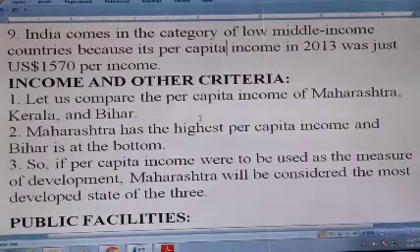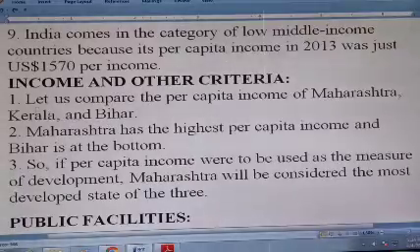But UNDP, the United Nations Development Programme, what is it considering? It is not only considering the income, it is considering other things too. What are the other things? Other things like the health condition of the country, infant mortality rate of the country, literacy rate of the country. All these things are considered by the UNDP for the development report.